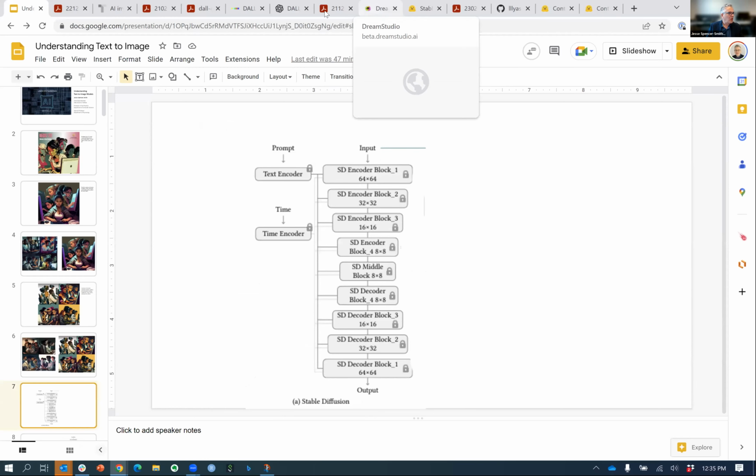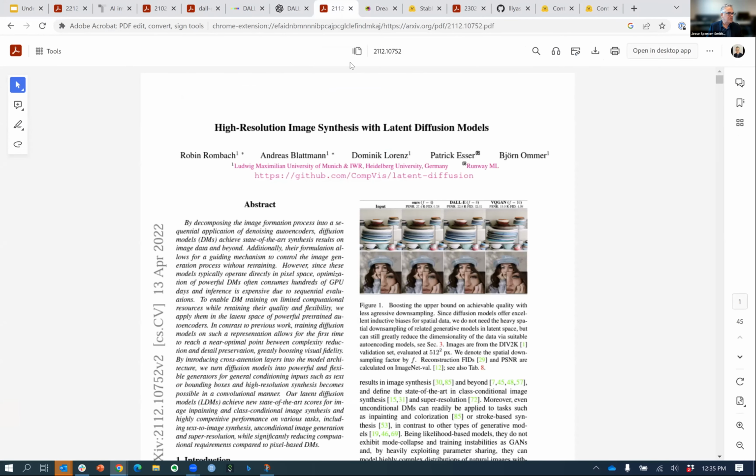Okay, so this made a huge difference. So Abby, can you share a little bit about what you are able to do with Stable Diffusion models? And maybe you can share your interface.